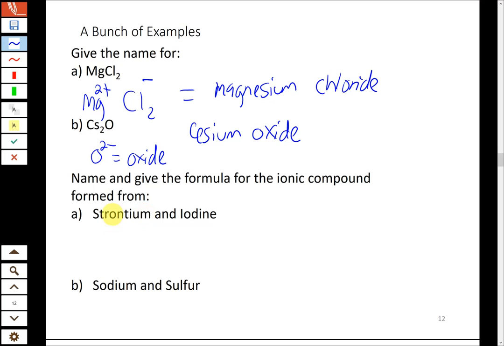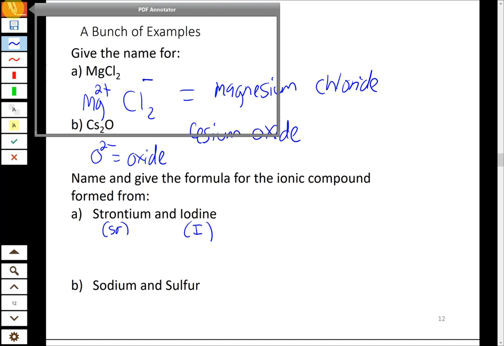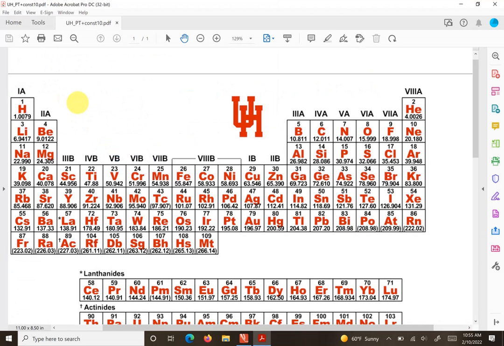In this case, these are heavier elements, so we would indicate that strontium is Sr and iodine is I. Those are beyond what you have to memorize on the periodic table in terms of names and symbols. So if we go to the periodic table and find those, Sr is here, so that's in the second column of the periodic table, which means it will always form a +2 cation. And then iodine is over here. It's in the second to last halogen column, halogen group, so it forms -1 anions.